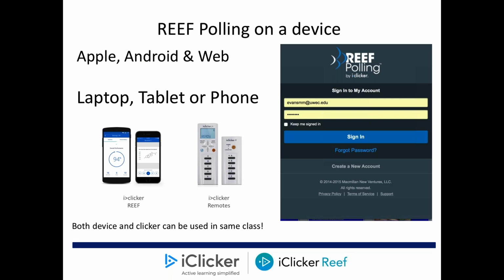Now, a couple of thoughts on the devices. I use a mixed classroom, and some students actually like using the physical iClicker remotes because it doesn't waste their battery. They don't have to have their phone. They're not using something. Plus, they've always been told to keep their phones out of sight. Now, I'm okay with using the phones in the classroom, but once again, I have language in my syllabus that talks about correct usage of their phones in my classroom.